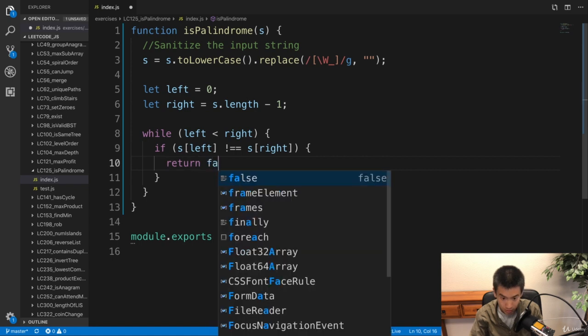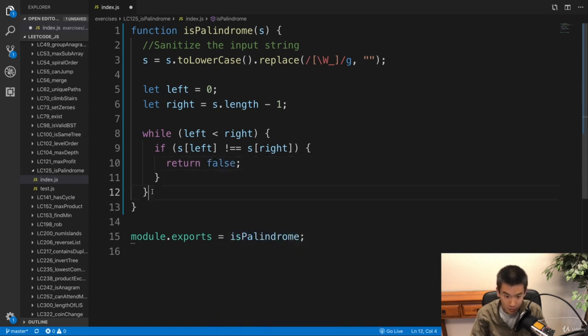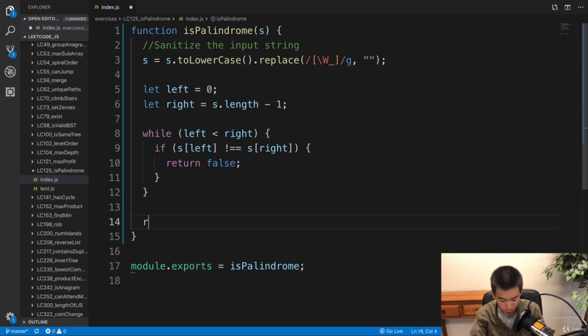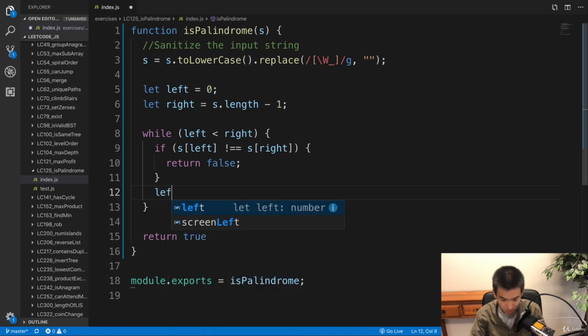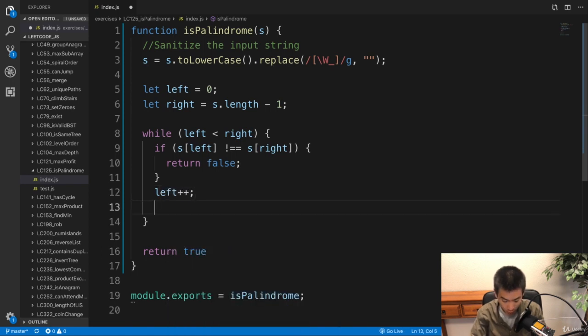Now, if this while loop ever finishes running because it never returns false, we are on a valid palindrome, so return true. And very important, we have to move the left pointer up and the right pointer down. Otherwise, we will be stuck in an infinite while loop.